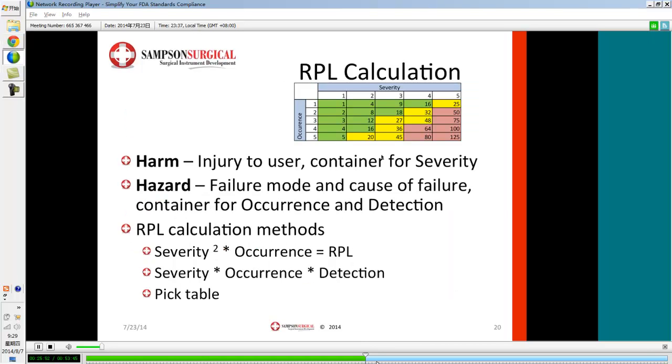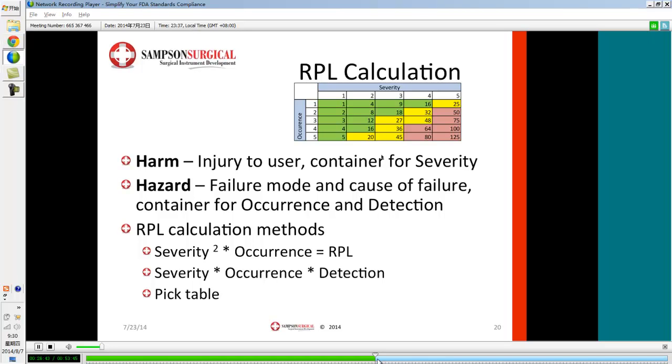RPL calculation. RPL in our vernacular is risk priority level. I'm sure there's 100 different ways to define that term, but essentially what we're saying is for this hazard-harm combination, we think that this is a high or a low risk in total. There's a whole bunch of different ways people use to calculate these values. They weight them differently. So often what you'll see is the severity times occurrence times detection, although I've seen the weighting of severity and occurrence and detection very different. In other words, severity is maybe a 1 to 5 scale, or occurrence might be a 1 to 20 scale. So pretty much we can do anything you like, and I would expect that almost everyone would have a different method there, because it's just really common for people to do it differently.